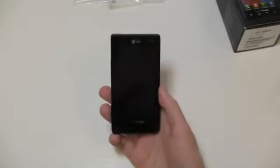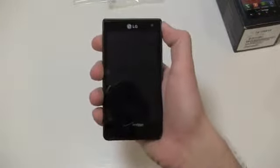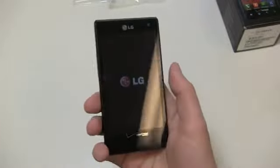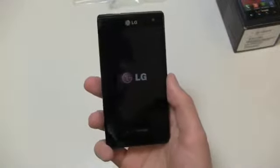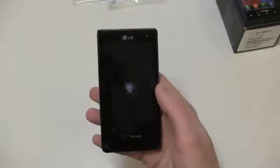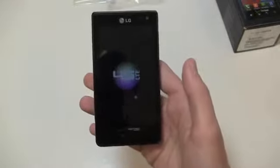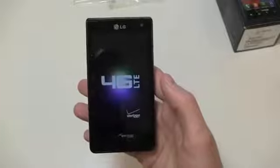All in all, you have a pretty decent looking device. The specs are high mid-range or low high-end — I hate to say 1.2 gigahertz dual-core is mid-range by any means, but in comparison to what we're seeing now with quad-core Nvidia Tegra 3 and 1.5 gigahertz dual-core Snapdragon, dual-core processors around 1 to 1.2 gigahertz are quickly becoming low high-end devices. This is going to make a great device for somebody moving up from a feature phone, a messaging phone, or an older smartphone who wants that Android experience but doesn't want to spend $199 or $299 for the Galaxy Nexus or the HTC Rezound or other 4G LTE superstars in Verizon's lineup.